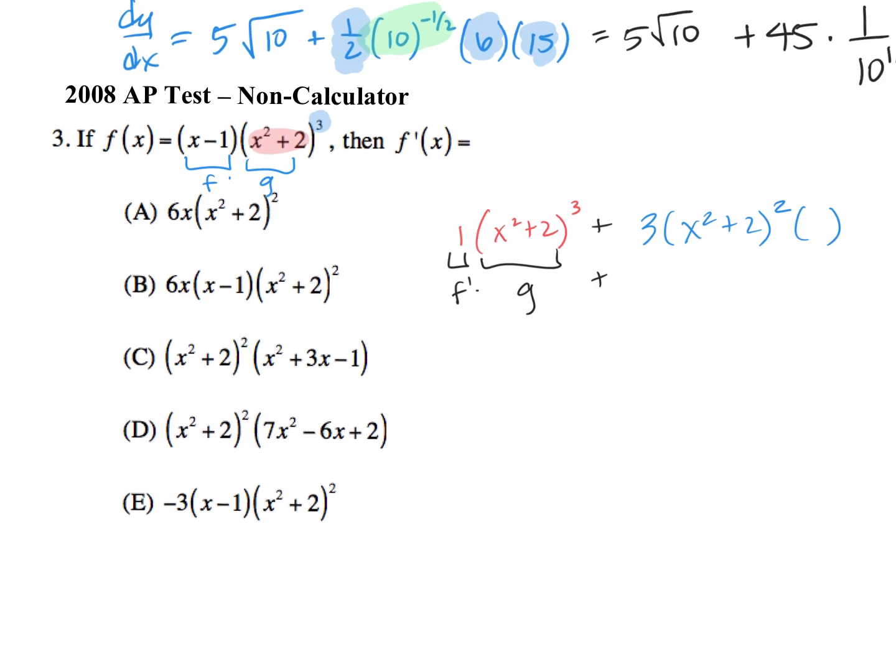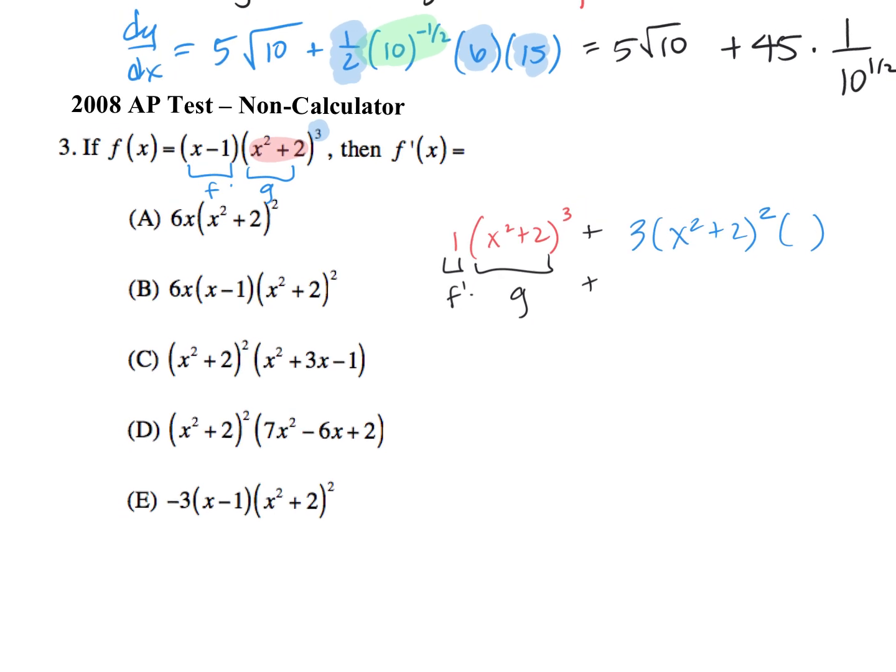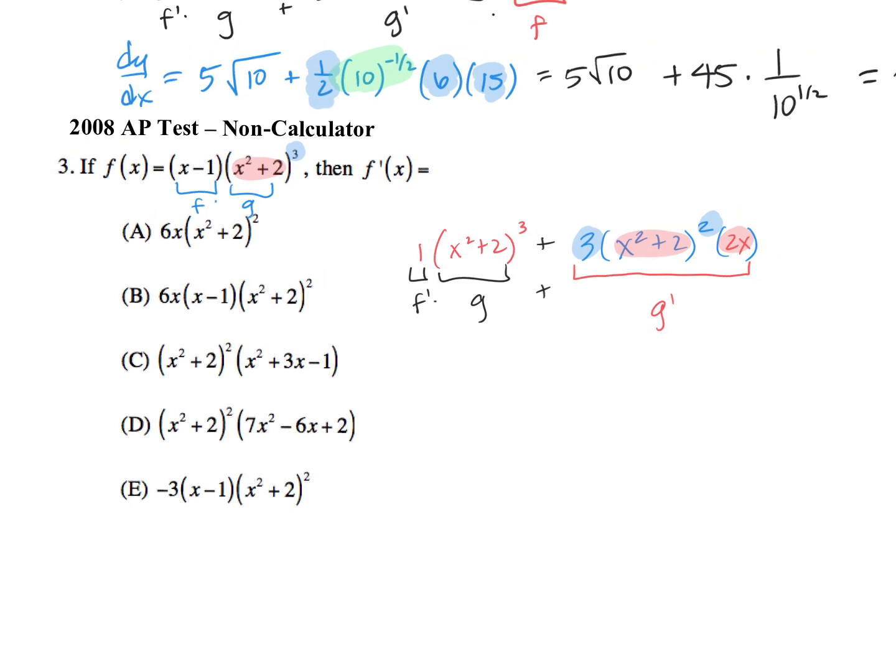Times. So good. Listen to what you just did. You said the derivative of the outer. You just changed the exponents. And you left your red inner. Then you're like, shoot, I still got to take the derivative of that inner. And the derivative of that inner one more time, Deanie, was a 2x. That whole thing is G prime. Whoa. F prime G plus F G prime. We got to end with the F. What's the F there, Mr. Dean? X minus 1. Very good, buddy.